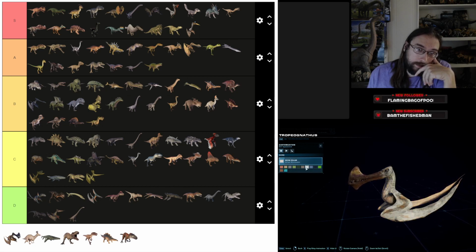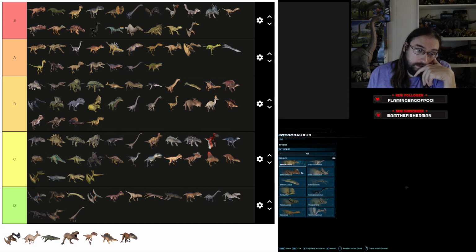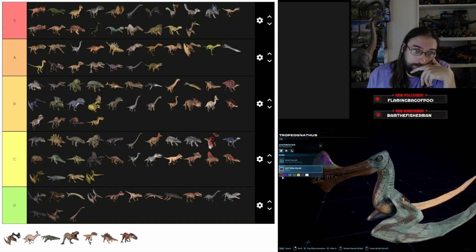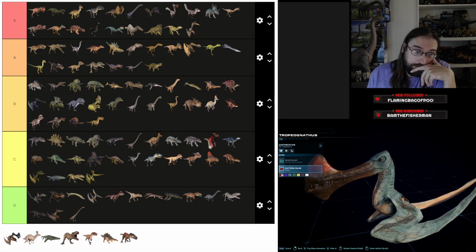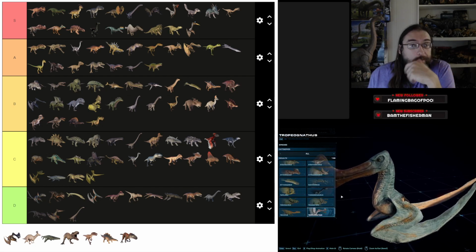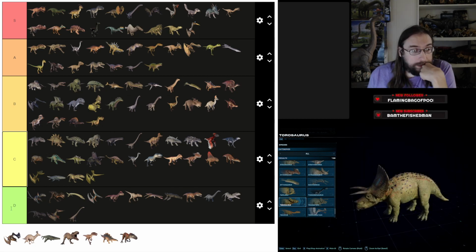But yeah, the beak color never changes. So you always have the same beak color combining with the pattern color, and you can't influence that for a better look. Which is kind of weird. But it's not a bad looking design or anything. I like this more than the Geosternbergia. I like it more than the Sungaripterus.